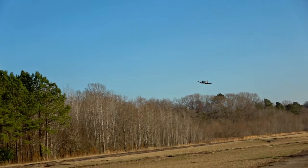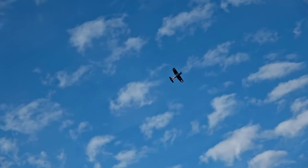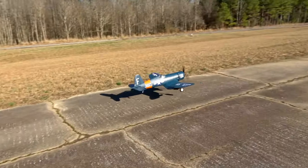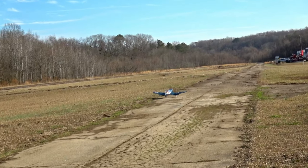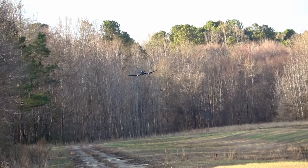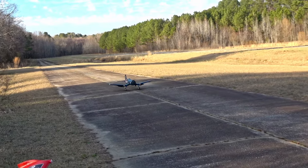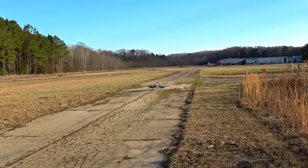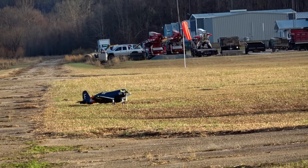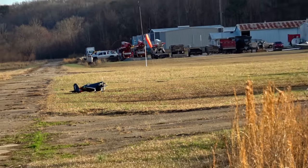The Corsair is the third 1.7 meter airframe I've flown from FMS and, like the P-51, it suffers from a few issues I'll cover right up front. For once an FMS plane actually has rubber wheels, but the P-51 of the same size doesn't — you can't explain that. The rubber wheels and suspension are actually pretty good overall, if not for the fact that the tail wheel system completely sucks. Any amount of side force is enough to cause the tail wheel steering rod to break off, which leaves the tail wheel completely directionless.